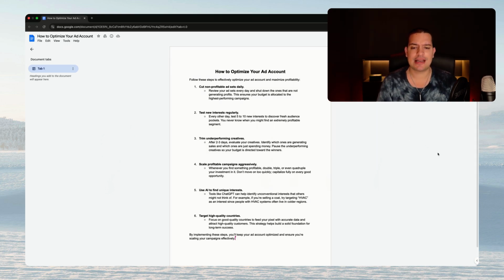And the sixth one is target high quality countries. Guys, look, I understand if you're targeting a lot of, let's say, third world countries, you will have a very low CPC, and it's very exciting to have the best metrics possible. But are those going to convert? Obviously, there's better countries than the big five. In European countries only, there's better strategies than that. But still, they're still great. I'm not saying anything bad about the big five or European countries, but there's so many countries out there that could make you so much money. So try to actually find the best ones in order to advertise your products.